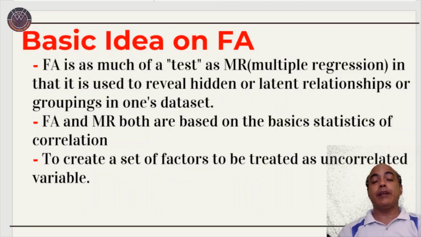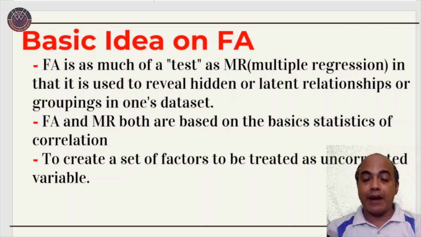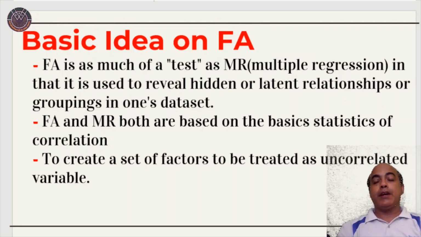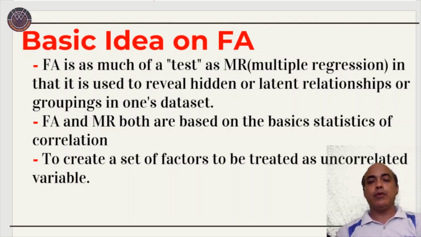As I already discussed earlier, many of the functions of factor analysis are quite similar to multiple regression. Both have their foundations in the idea of correlation; correlation is the main statistic working behind both. Factor analysis tries to reveal the hidden or latent factors working in different sets of variables, while multiple regression tries to find out the extent of relationship between independent and dependent variables, or the extent to which two or more variables determine a particular variable. So both are statistics based on correlation.